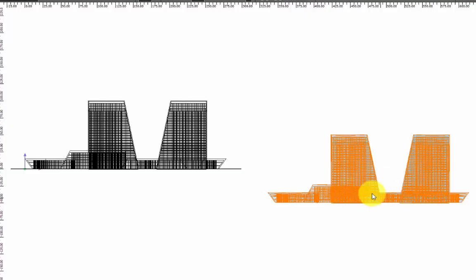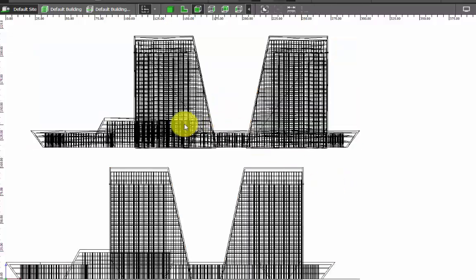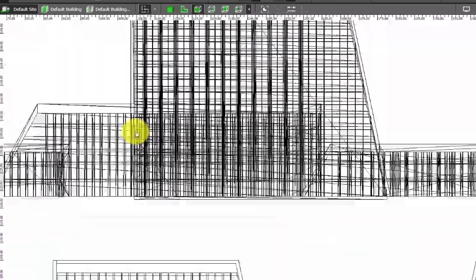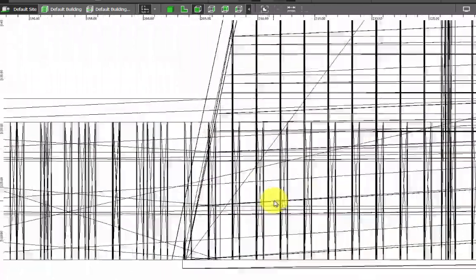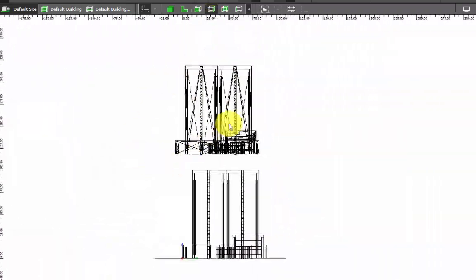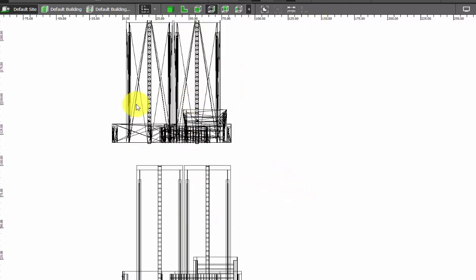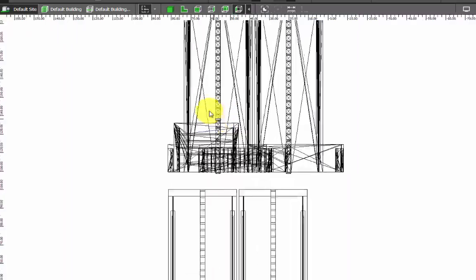Check even the side views. This is our 3ds file and this is our IFC. Look at the geometry. Here, all messy, all diagonal lines. So when you're placing the luminaires, being in the side elevations, it's very confusing. See in the other view, this is your 3ds, this is your IFC. Look at the difference.